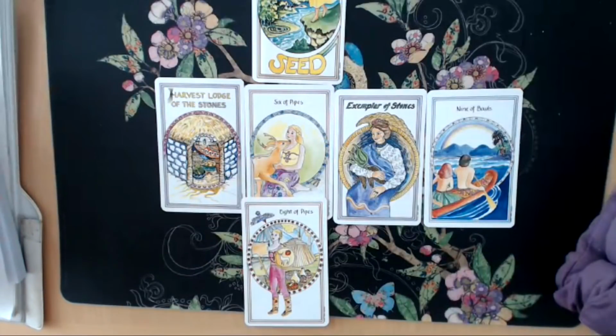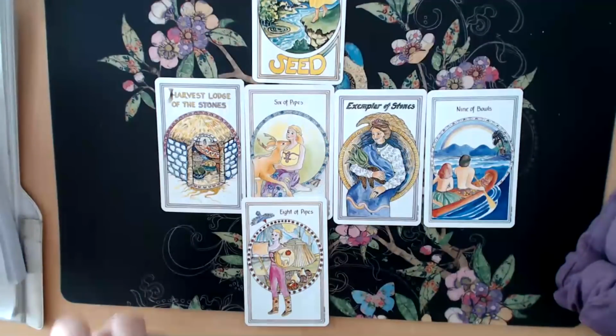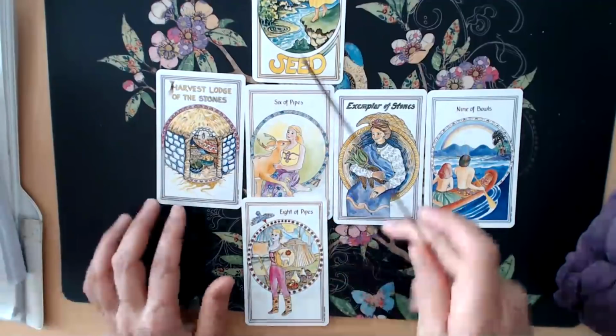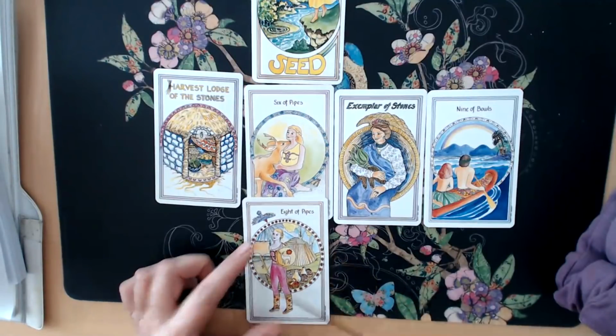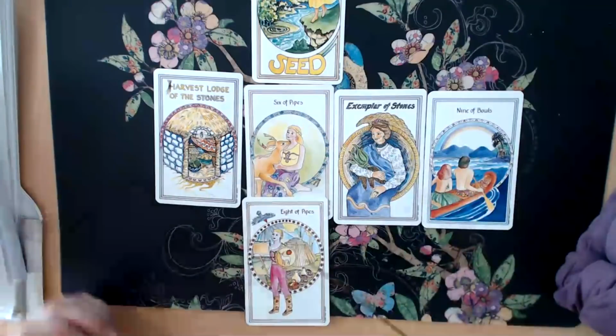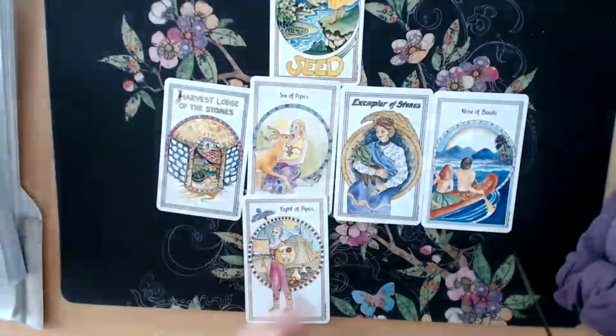The client is going to say, well, it's not all that rosy in my life, right? So obviously we're talking about elements here. So we need to look at where an issue could be. And I think here, I'm tempted between the two. I want to choose an issue. Is it my grounding, or is it my overprotecting my emotions that I would like to look at? Because my creativity, it's fine. All that is fine. I don't have an issue with this, but these two are the two I would like to look into. So which one will I choose?